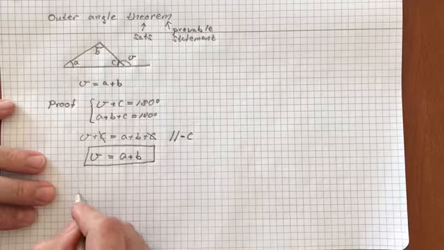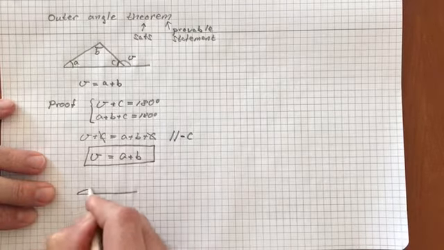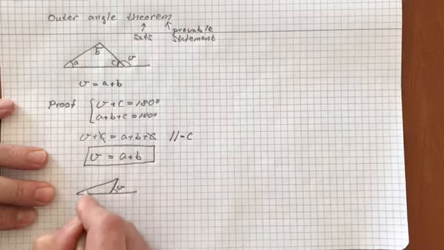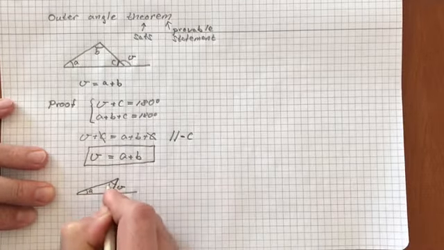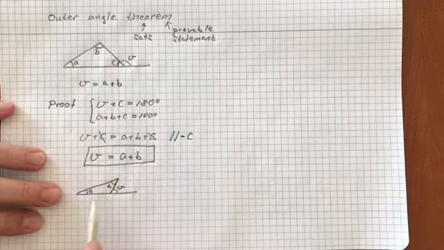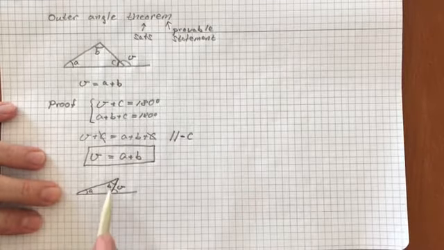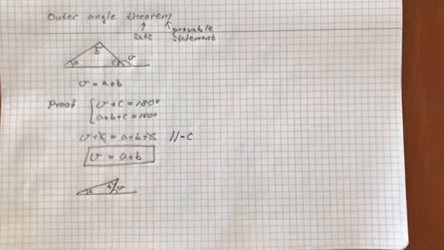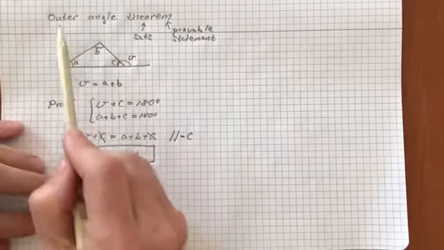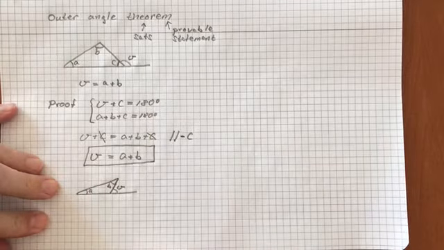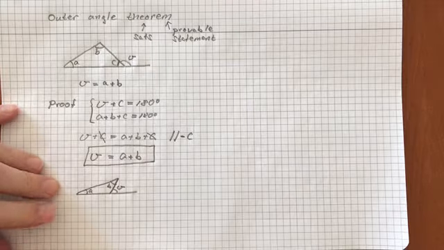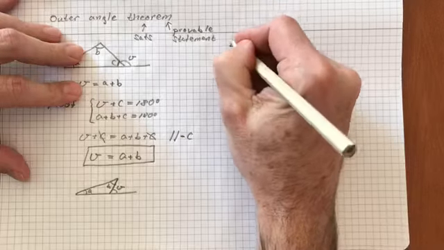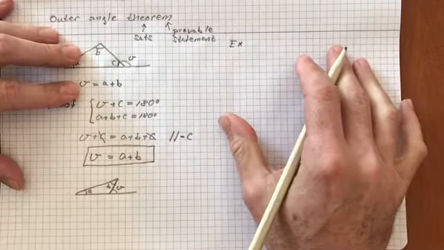I could draw the triangle like this just to show you. This angle, let's call that V, this A, and this angle B. So V is equal to A plus B. It doesn't look like this, but it's the same claim we have. The outer angle theorem works here too. Okay, let's use this theorem, see how it works. So we will look at 3 examples.